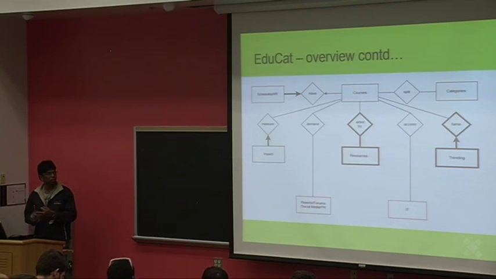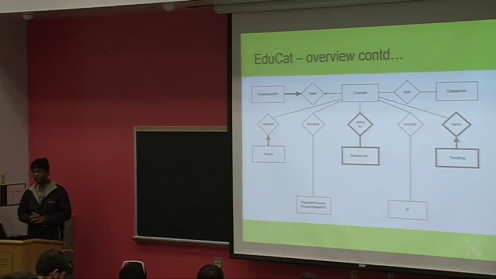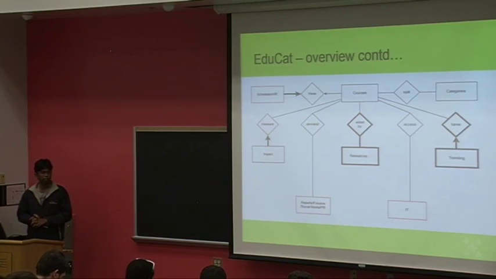And we also added two new features. One is trending and one is impact. So impact is something like a course which is already completed and which generated a lot of interest in the users or the students. And trending is something like a current course which generated a lot of interest among the students and which needs to be advertised on the website. So yeah, that's pretty much what we had.